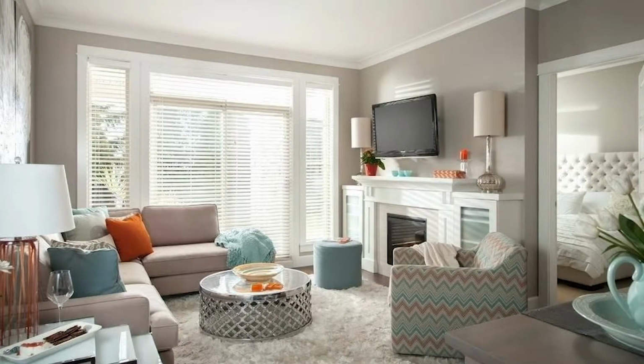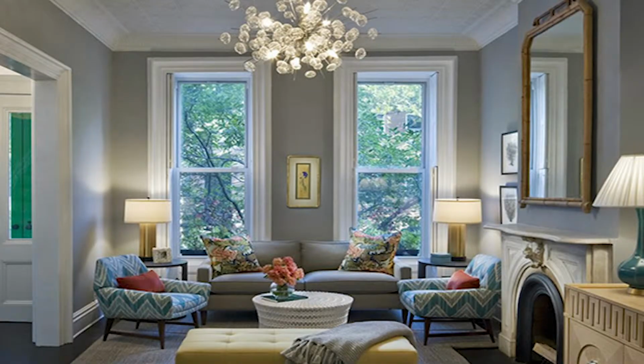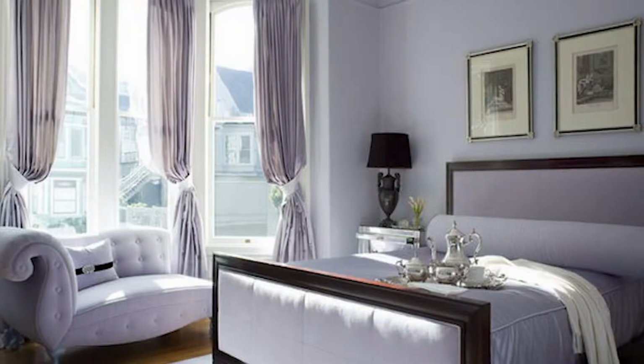I reckon about 99% of the people who are watching this have at some stage in their life painted a standard straight grey in a room or in a house at some stage, myself included. It's a safe choice and always looks clean and modern, but if you throw in a bit of lilac, a splash or two, it can make all the difference. All of a sudden, the standard classic grey gets a new life. It gets moodier with a warm undertone that is very subtle to the eye and can make a space all of a sudden just come alive again.